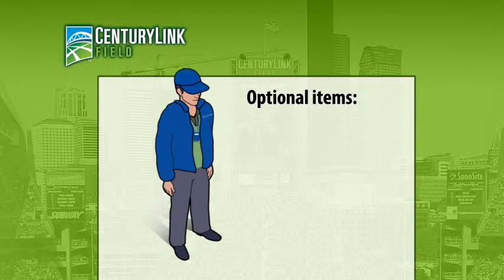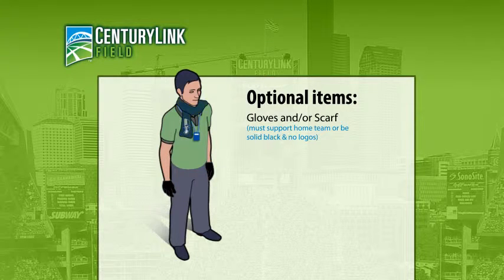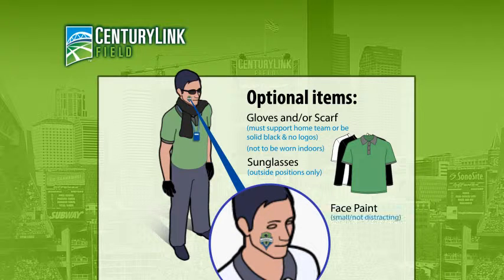In addition to these items, you are allowed to add the following items if you so desire. Cold weather gear such as gloves and scarves are permitted, as long as they support the home team or are solid black with no logos. However, please note that cold weather gear is not to be worn inside. If you know you have a tendency to get cold, we recommend wearing layers underneath your uniform. Sunglasses are allowed for outside positions only and are at the sole discretion of your team captain. Event-related face paint is allowed for on-site vendors as long as it is small and not distracting.